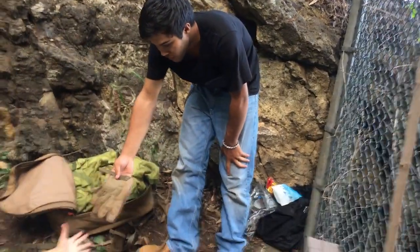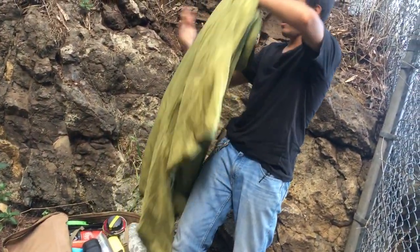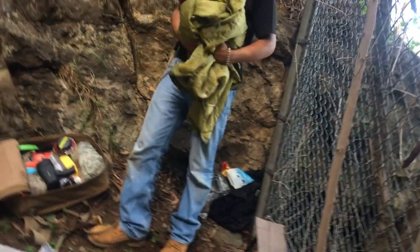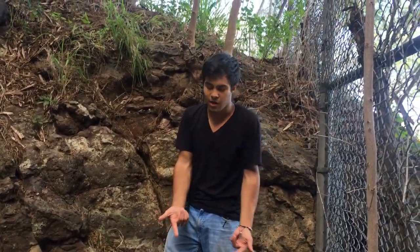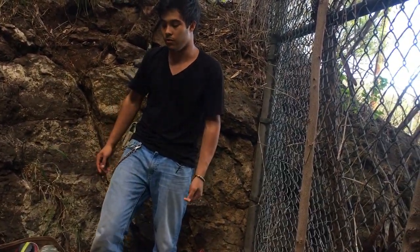But I got some really nice mechanics gloves. This right here, I love this blanket. It's really, really comfortable, and it keeps everything from jiggling around the backpack. Tremendously, it's useful. How much would that weigh? That probably weighs like, I'd say same amount as a tent, probably like 16 ounces. Actually, probably a little less. I'd say like 10 ounces probably.